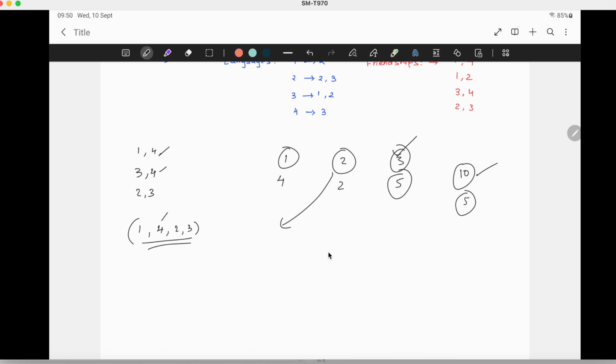So the fourth person knows the second language, the third person knows the second language, but the second and first person don't know that particular language. So the second language is the most popular language among these people. Obviously only 2 persons need to be taught that second language, so the idea is pretty much clear. This second language is already known by the fourth and third person, and we just have to teach it to the first and second person. So we just require two persons to know this second language, and our job is done.